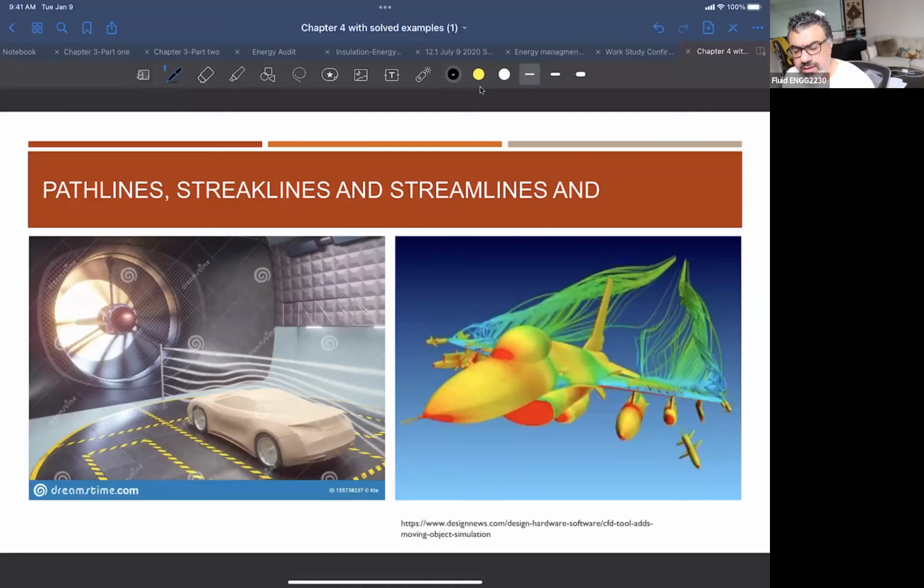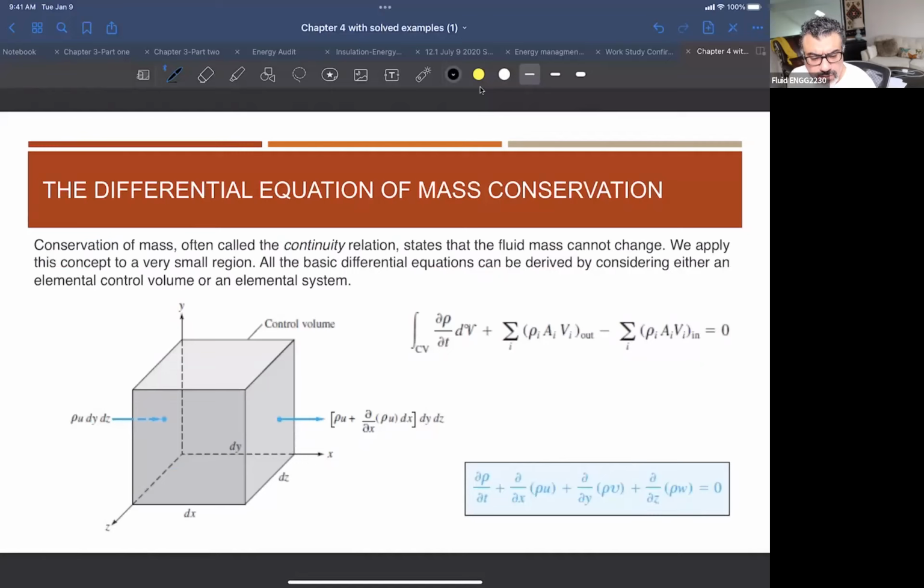So the first part that we'll talk about here is more of a definition and understanding of generally how a flow field is described: acceleration, velocity, what a streamline is, and so on, right? The first simple analysis for the differential equation is the conservation of mass. Okay, as I promised you, I'm not going to get into so much detail in this chapter about momentum and energy, because we don't have time for that. At least I give you an idea about the differential analysis, right?